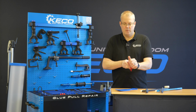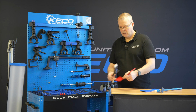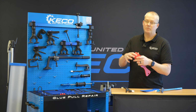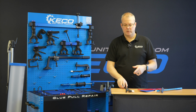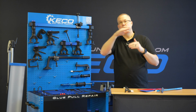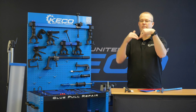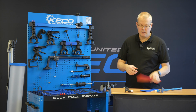So what we can do is lay these on a panel and then just strike the panel. This red one in particular is going to absorb some of the impact. So rather than having a sharp V impact, which is what these tips will generally deliver, you're going to turn that V into a U. We talk about Vs and Us a lot in training. Anytime we have a V, we have strength. So if we have a V, as soon as you push up on the side, it's going to push highs up and vice versa, the other way around.